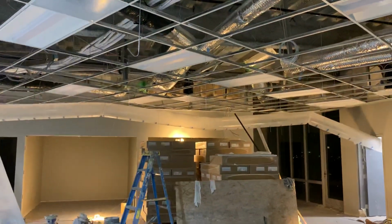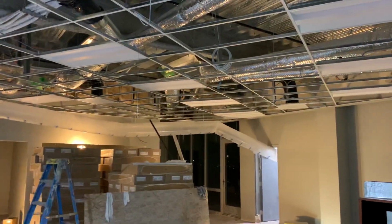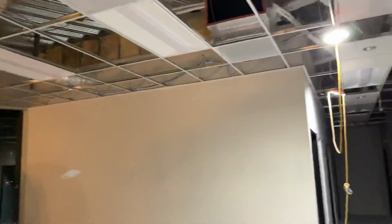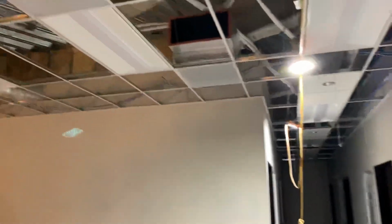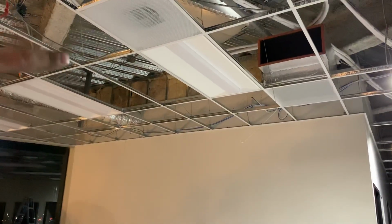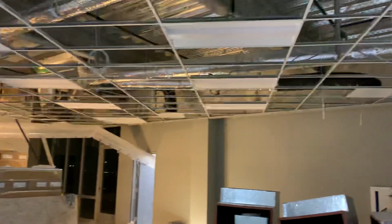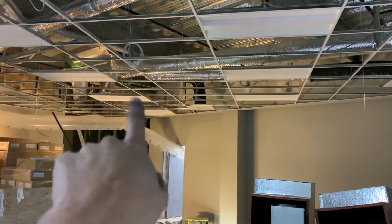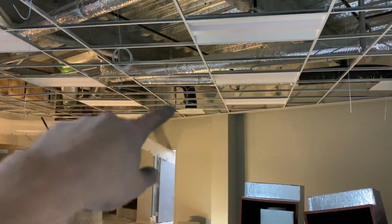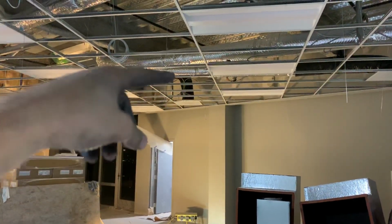Anyways, up here on the 6th floor, the highest of the building, they started dropping in the lights, and that's what I was working on today. The lights were hanging, and then I went around and basically grouped all the lights together. So I was checking to see where I could put the boxes, how many lights I can get on each box, and it was basically just 3. So I went around and marked out where I wanted all my boxes, where all the wires came together, so I could put a box.